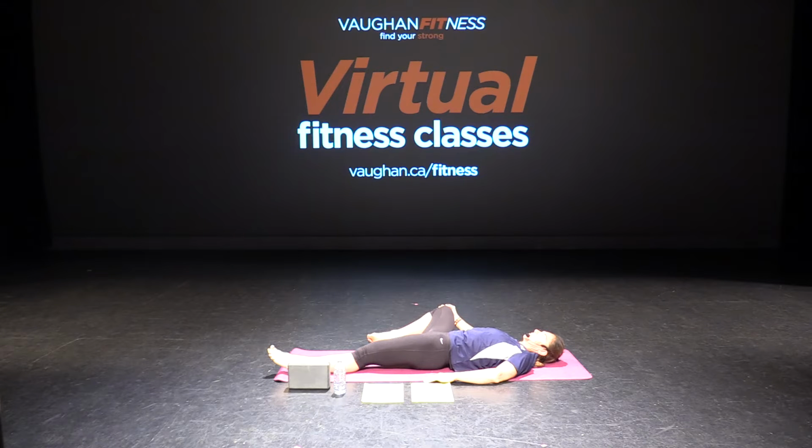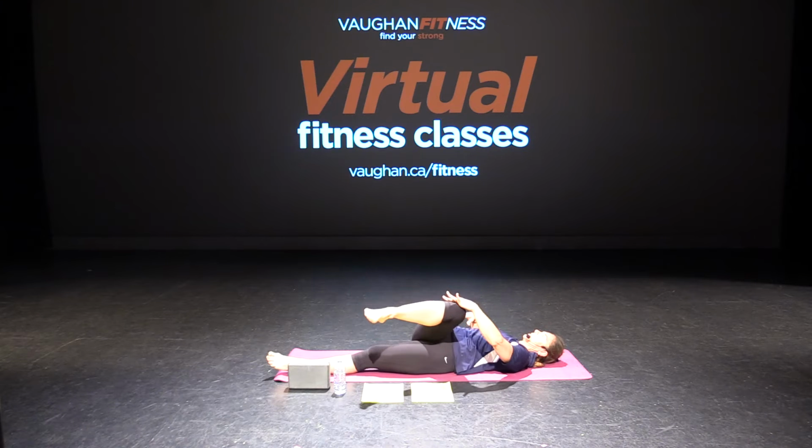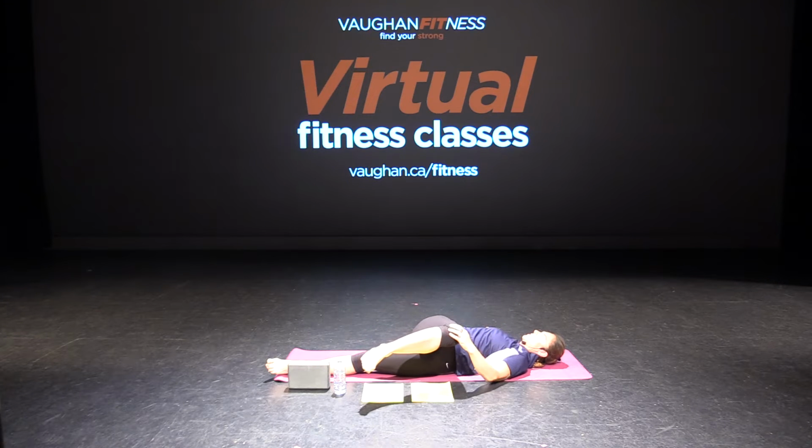One more. Good. Now I want you to just bring this leg all the way across your body into the spinal twist. Coming across. Make sure the shoulder stays on the ground. Hold it right here. Give me those five breaths right here. Inhale. As you're doing this, try to bring that leg a little bit further over. Good. Two more. Inhale through the nose, exhale through the mouth. Good. And back to neutral.